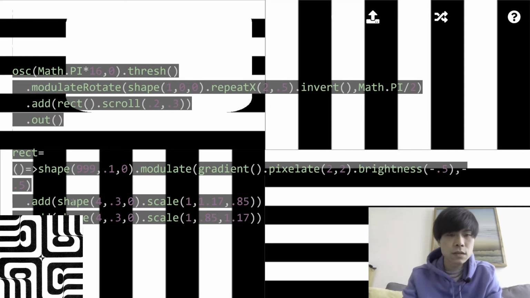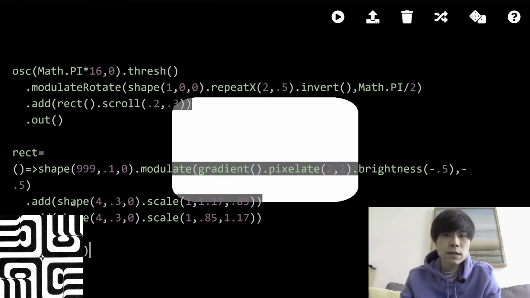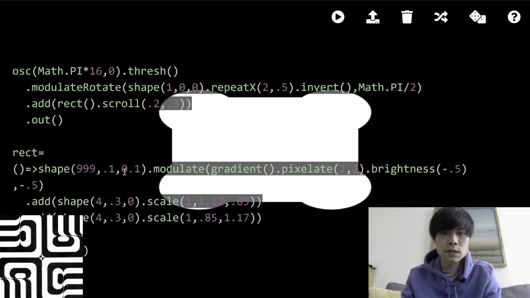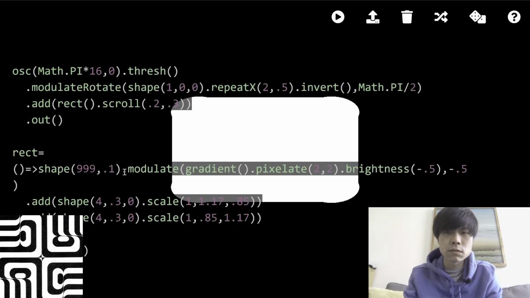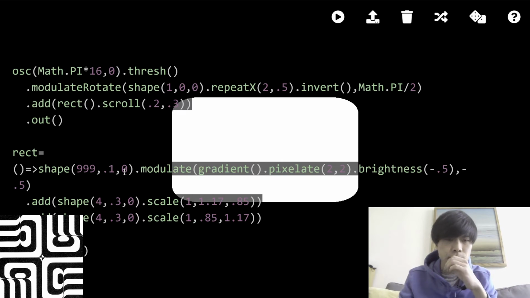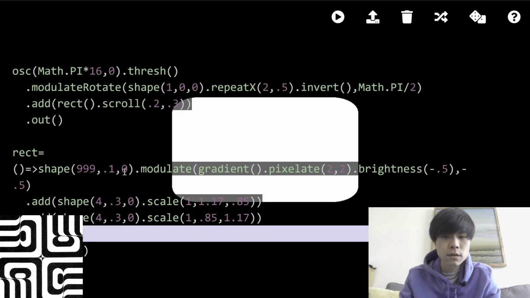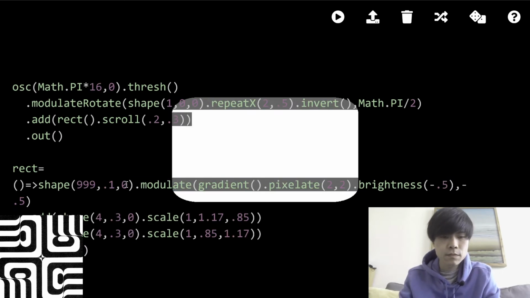So one of the problems here is that the rect thingy has a sharp edge. This is a sharp edge, so instead I want a blurry edge, but that's very difficult because if I do something like this, like if I try to add this blurriness to the circle, oh, what's happening now? I don't get it. Oh, because of this thresh thingy. Yeah, it's a little bit complicated at this point.